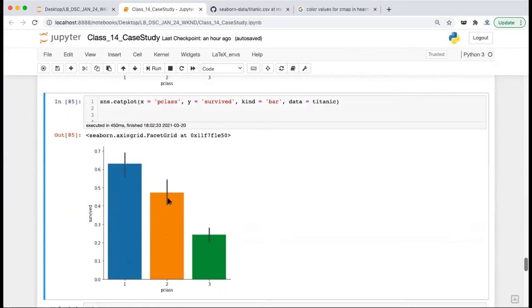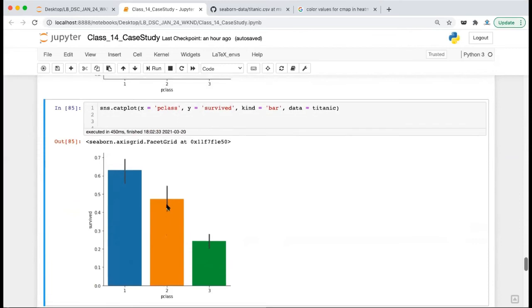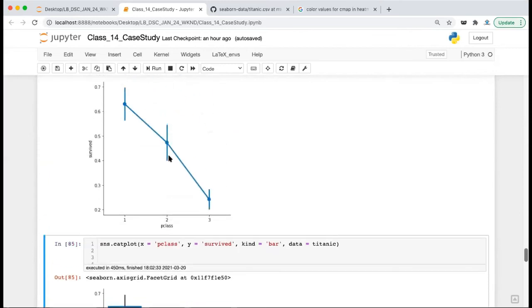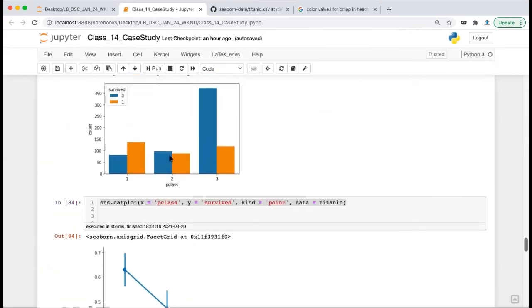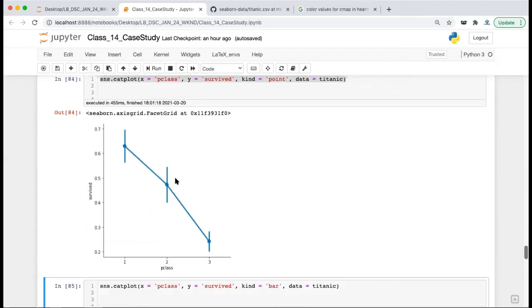And this error bar represents the discrepancy. When you do the bar plot and line plot, this error bar comes automatically. It will not come in any other plot. These plots represent the error bar automatically, considering that there may be some discrepancy in the data. Accordingly, they show you the maximum or minimum value that may come if some discrepancy in the data happens.